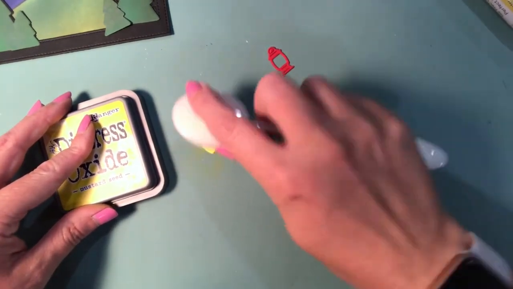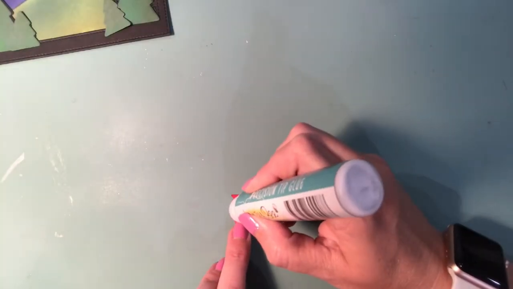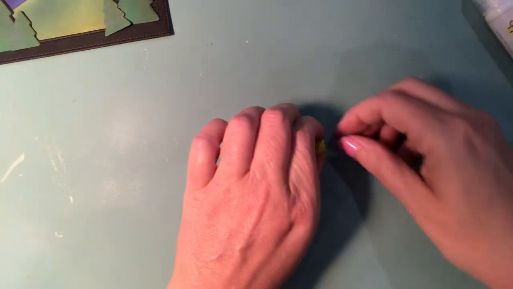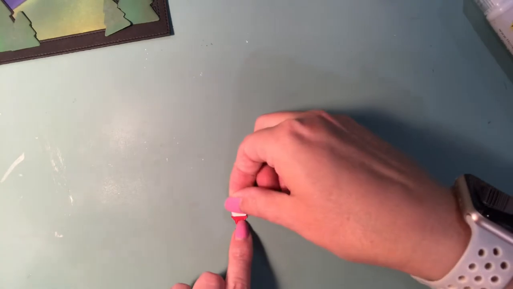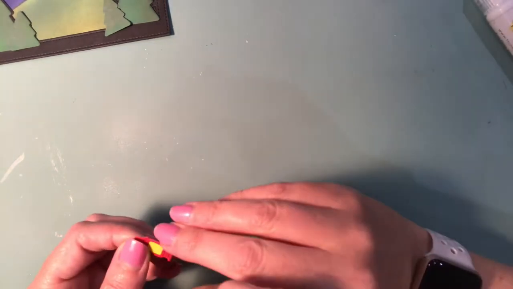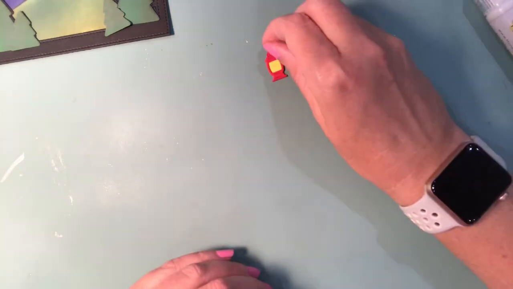This lantern is from the Build a Campsite and I just thought that it would look really cute on the stump. I'm taking a blending brush, that's Rabbit Hole blending brush, adding a little bit of yellow from I believe that was Mustard Seed and adding that to the lantern. I cut the lantern out of red cardstock. That's the only thing I think I used from the Build a Campfire set.